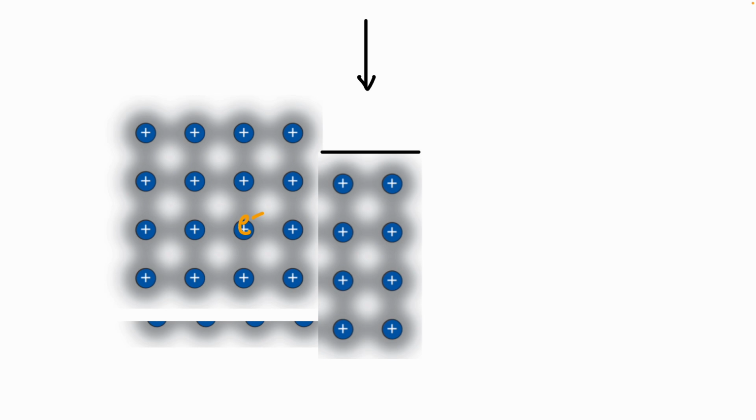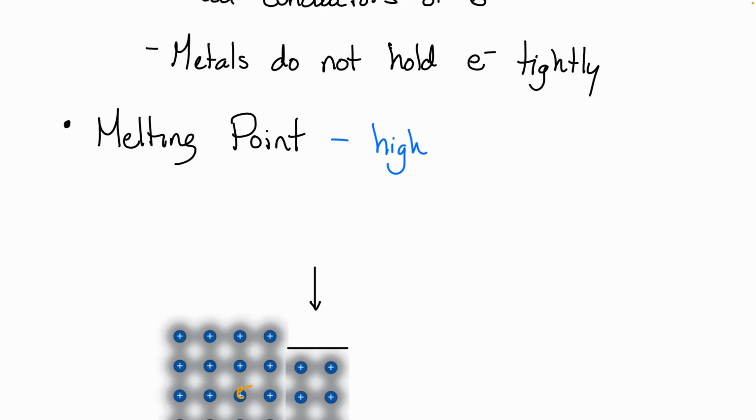So that's why metals don't break or crack, they bend. If you take a hammer and smack your car door, it's not going to crack your car in half. You're just going to put a big old dent in there. So we consider that to be a malleable material. It bends under force.